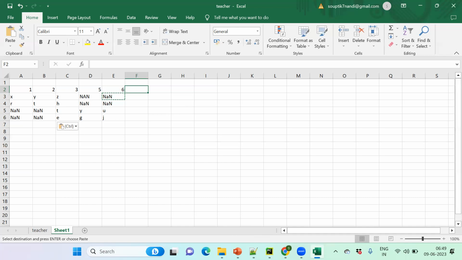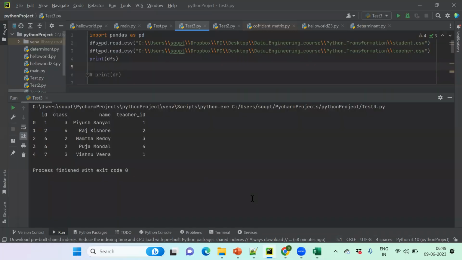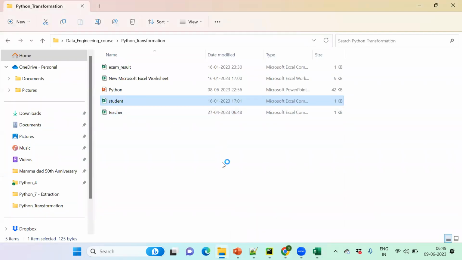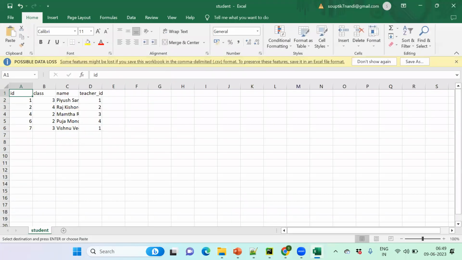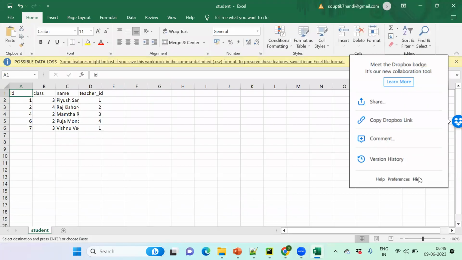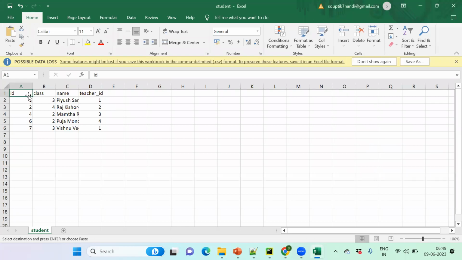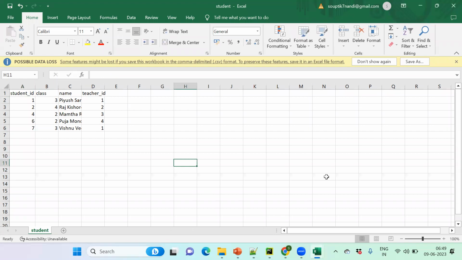Let me do one thing. Let me do one change over here. So yeah, here ID, student ID. Let me do a modification quickly. It should then be quickly approachable. I'm just mentioning it as student ID. Okay, let me save it.